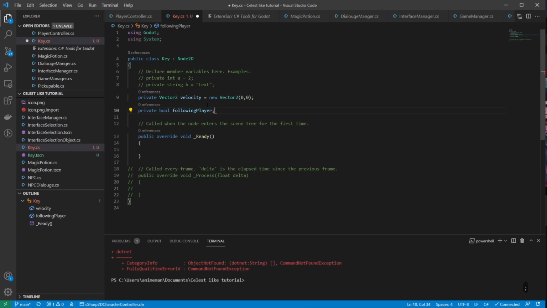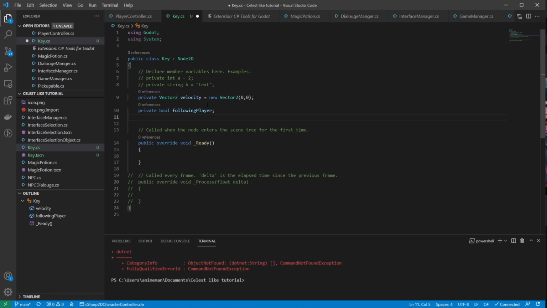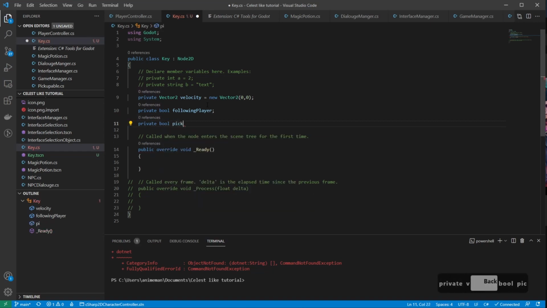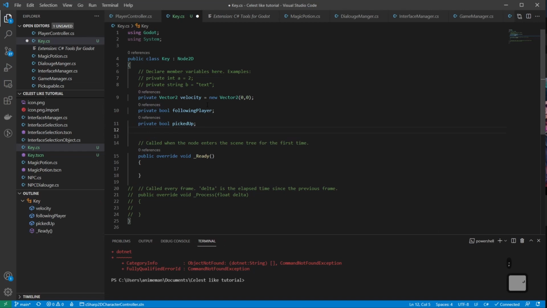Currently we're not following the player, and bools default to false, so we're good there. And then we need to determine if we're picked up, right? Because we don't want to allow the player to pick up multiple versions of this key off the same key. So we'll say private bool pickedUp, right? So basically we're saying, are we following the player? Are we picked up? And the last one that we need is what door we're going to open.